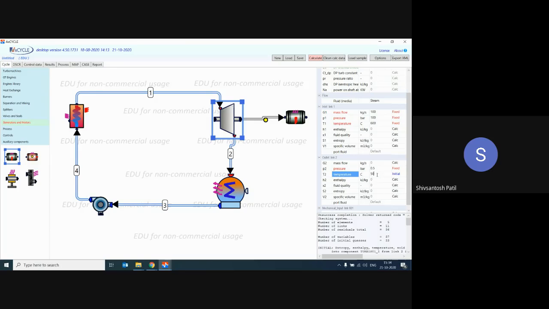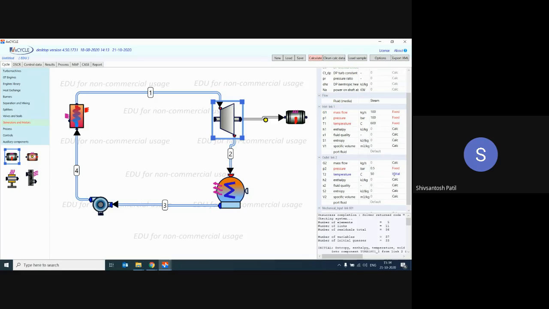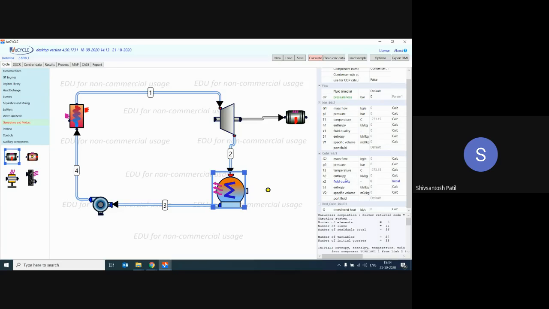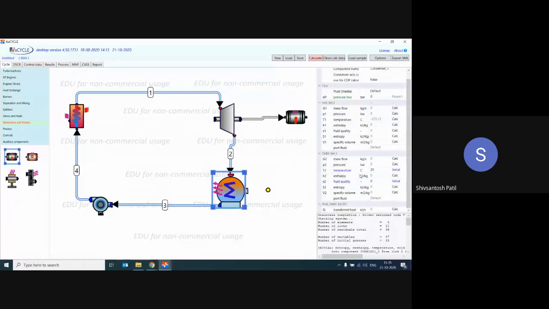And you can go to the condenser now. Condenser, okay, turbine output temperature initial quantity, okay. I go to the condenser outlet temperature. Condenser outlet temperature is initial. Again I say 25 here. You can see outlet link. So condenser output is also initial value 25. Okay, condenser initial value 25.